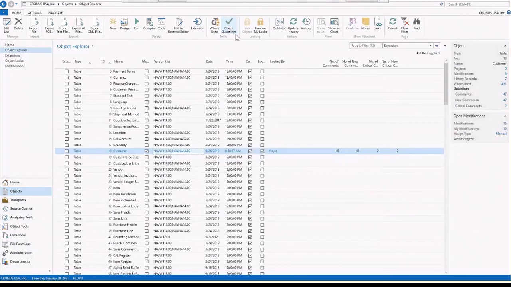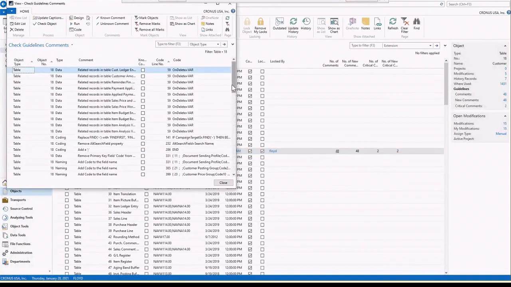And when you run the guideline check, not only can it check standard guidelines, but you can also add your own. You can also have your own custom guidelines, perhaps specific to your particular development environment or development style, and maybe the way that you choose to organize or deploy your information. So in this particular case, we can see that against the customer object, we have 48 comments.